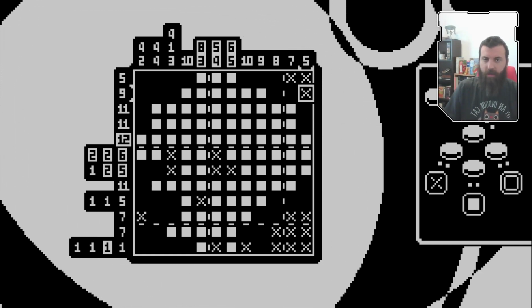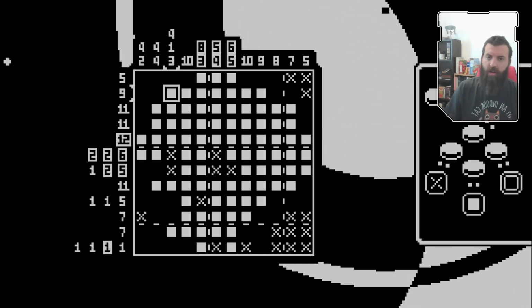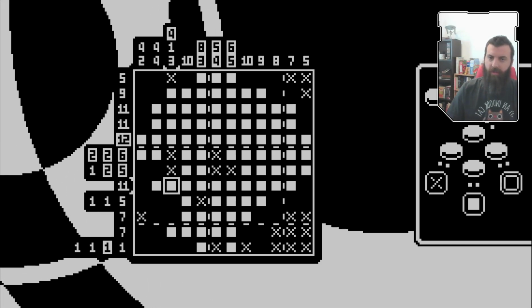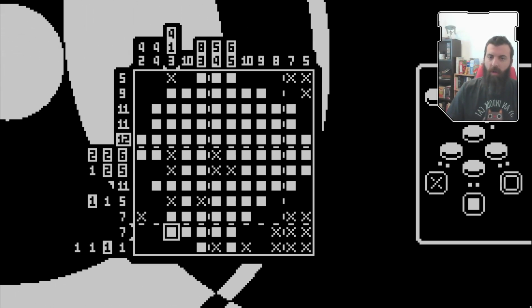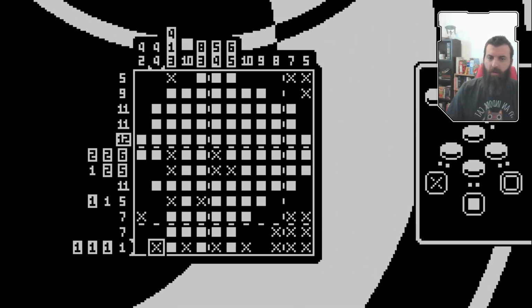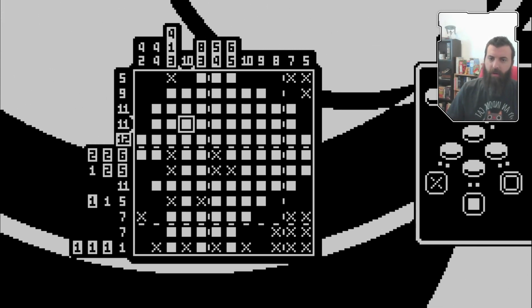Vertical 5 over here. Our vertical. So is nothing but 1s. Cut out. Bottom edge for our 10 here.